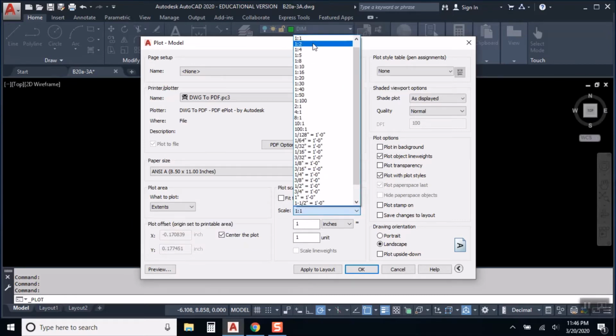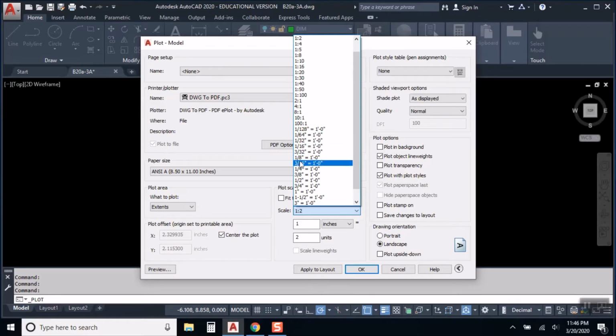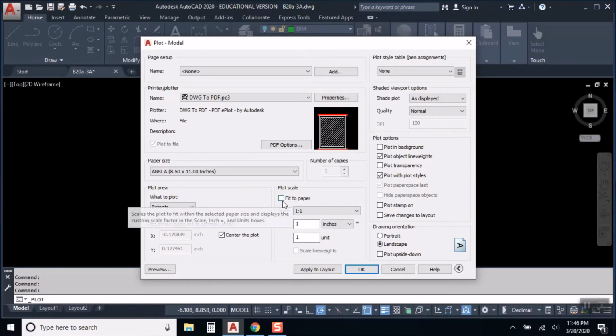We might print half size, where 1 inch on the paper is 2 inches in the CAD file. So it's half as big. Sometimes, if we're printing out very large things, like architectural drawings, we might use one of these architectural scales down here. But for this, I'm going to use a 1:1 scale. Alright, looks good.